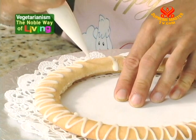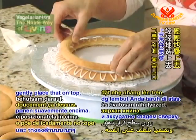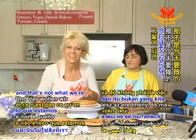Okay, now we've done the first ring. Then you take the next biggest ring on the next plate and you gently place that on top. And try and be quite accurate on your placing because it's so slight once you put all these rings on. If you end up going sideways, you're going to have the Leaning Tower of Pisa, and that's not what we're trying to make today. So let's start the icing.